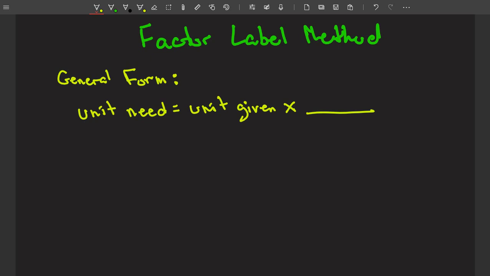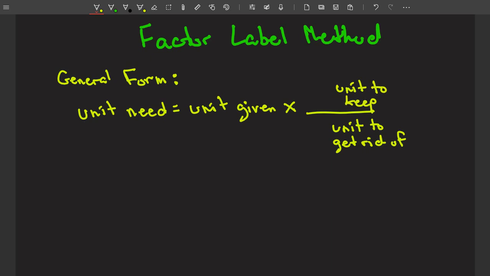Now the fraction, I'll get to our example in just a bit, but the fraction will always consist again of these two units. Now they can be switched. One unit can go at the top, one can go at the bottom, or you can flip them. What you want to do is the unit that will go at the bottom of this conversion is going to be the unit to eliminate or to get rid of, and the unit at the top is a unit you want to keep.